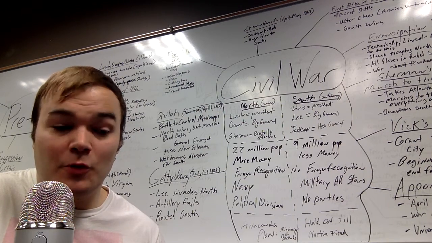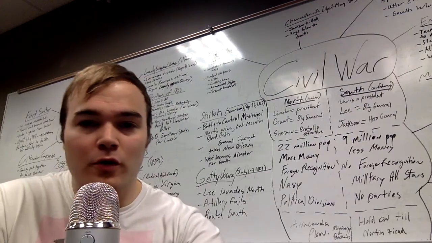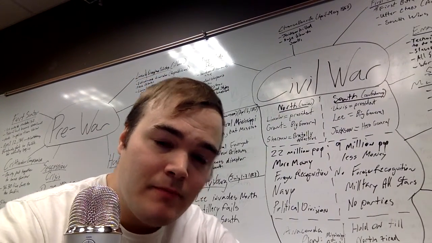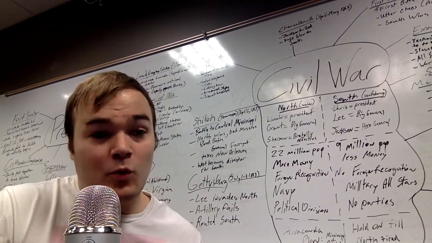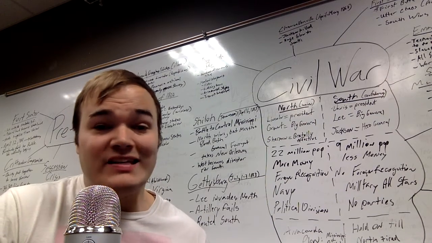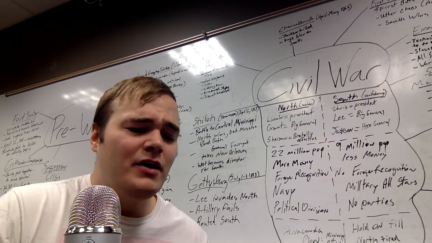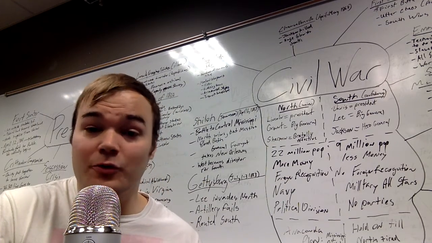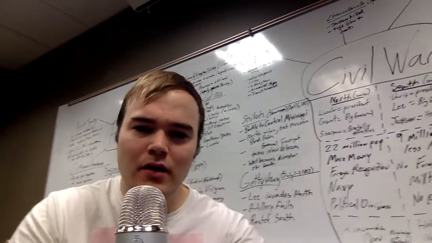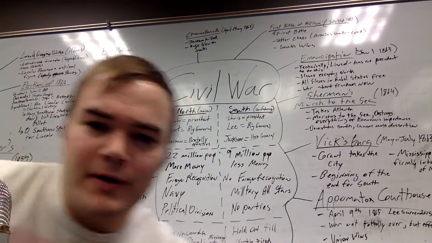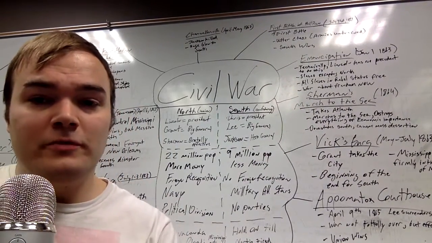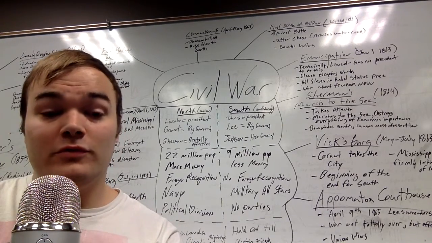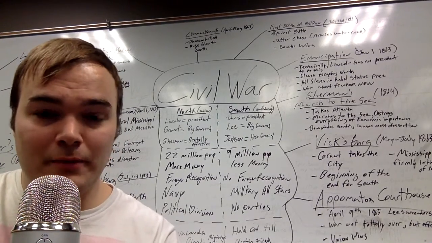A couple other terrible things really mark the turning point in the war. You see up there, I have Chancellorsville. Okay? That's an important little battle for one big reason. Stonewall Jackson dies at that battle. When he dies there, things look even worse for the South. They needed him. He was the general that was keeping everything together. Another important thing that's going on, right in the middle of the Civil War, January 1st, 1863, Lincoln decides to do this little thing called the Emancipation Proclamation.